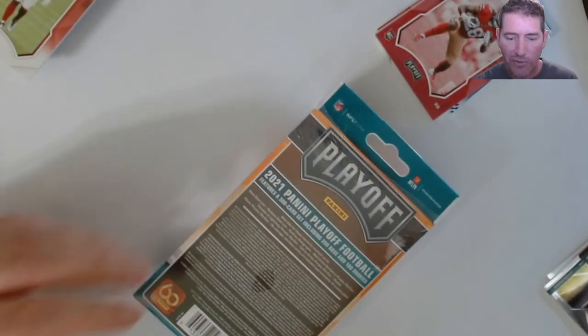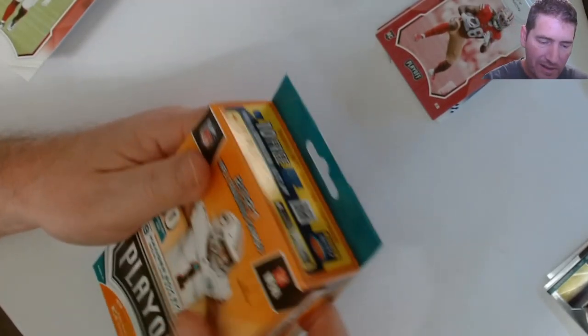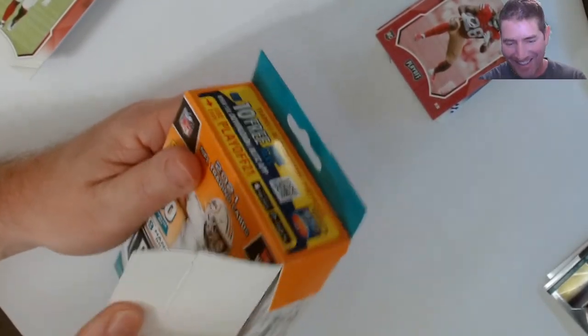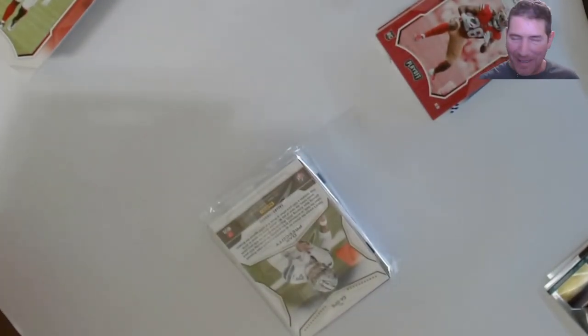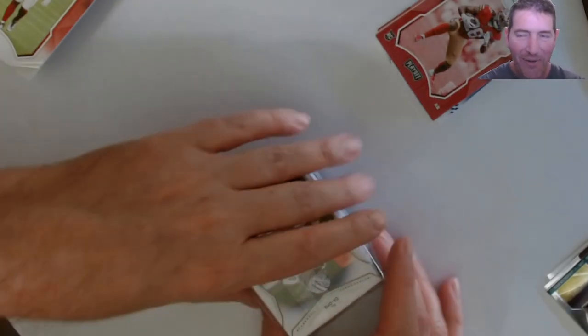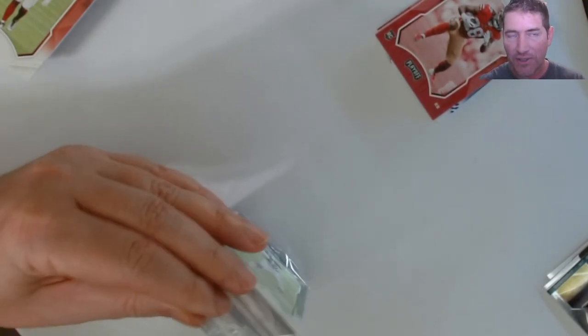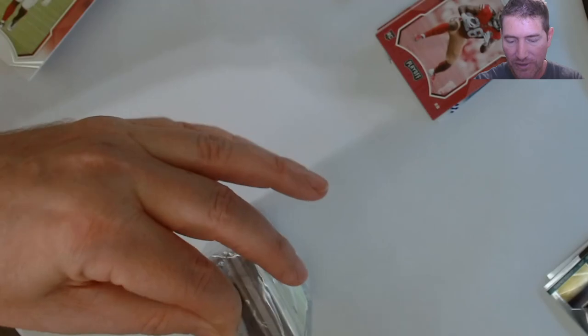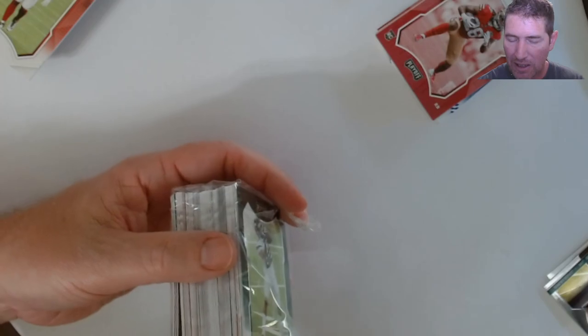I put up a PSA submission video with my last grading mission. I graded a few Zach Wilson cards back when the preseason — he was tearing it up. I only did about six of him; that's a lot for one player usually. The most of one player in that 50-card submission was probably Justin Fields at about eight, and I had close to the same for Trevor Lawrence.